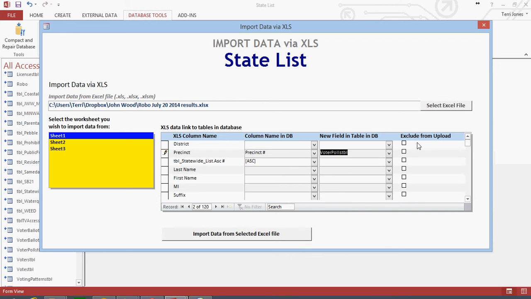The next item is if there's an item that you don't want to update or put into the database. You can click this checkbox and it will exclude that particular column from the upload. Once you've done that, you just hit the import data from selected Excel file button, and it'll process your request for you.